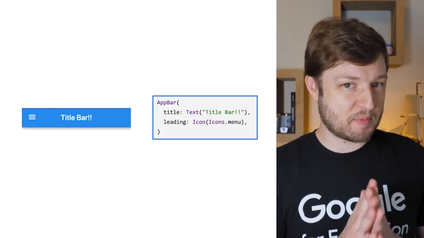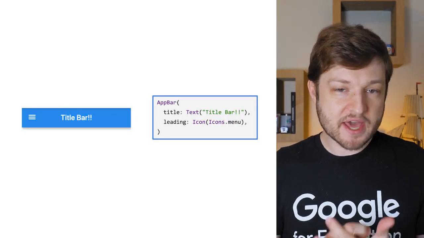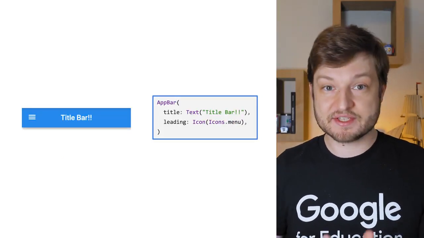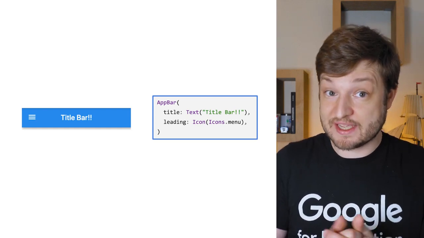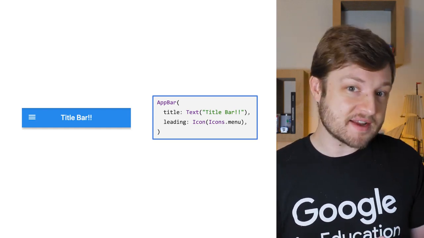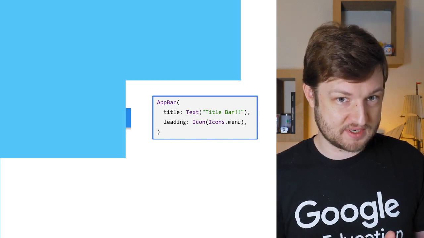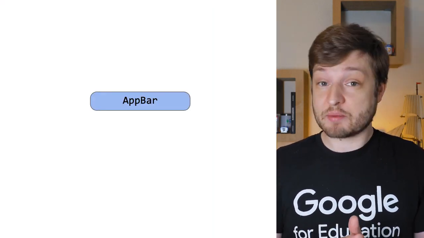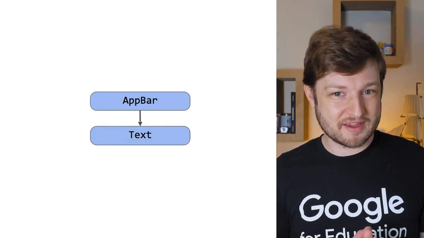Flutter's widgets are much the same. You can combine and customize these common building blocks in new and interesting ways to form your own unique app. Take the app bar widget as an example, which is the header bar for many apps. It is composed of other widgets. It delegates the responsibility of handling text to the text widget, or button icons to the icon button widget. In this way, just like the various parts of a book, we end up building a hierarchy of widgets.